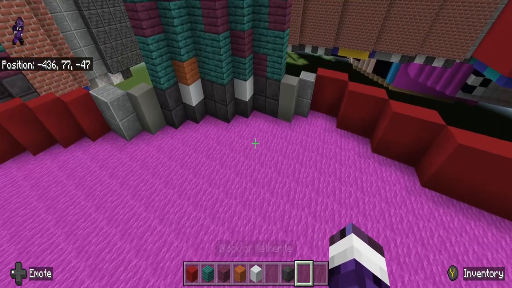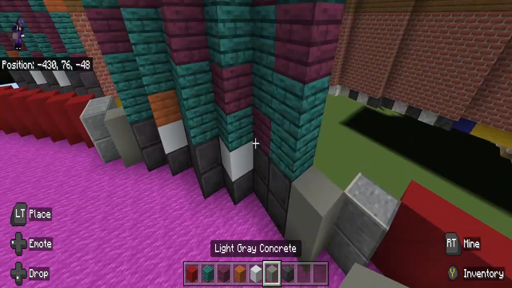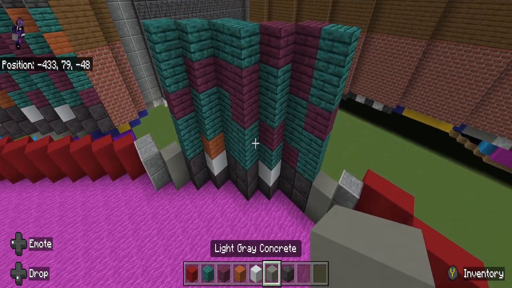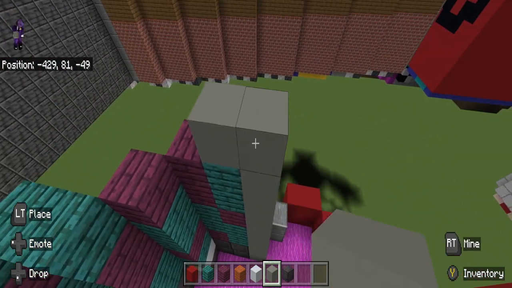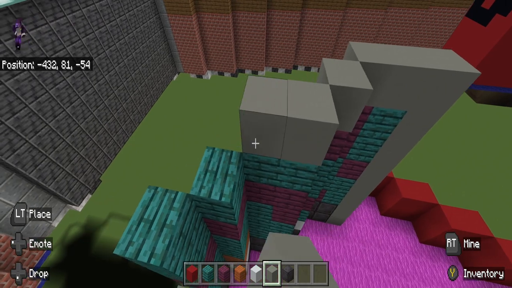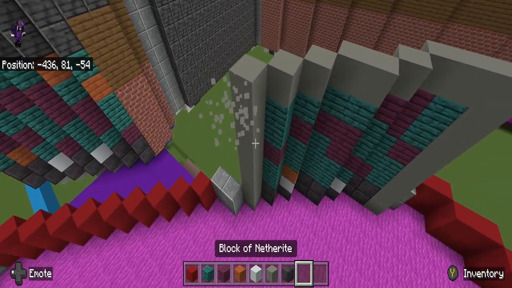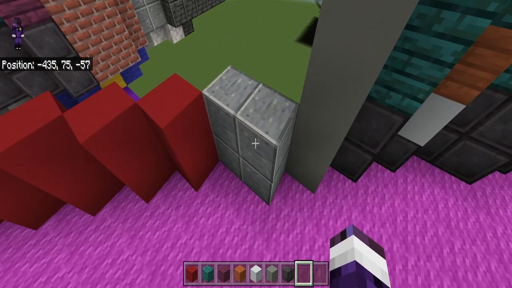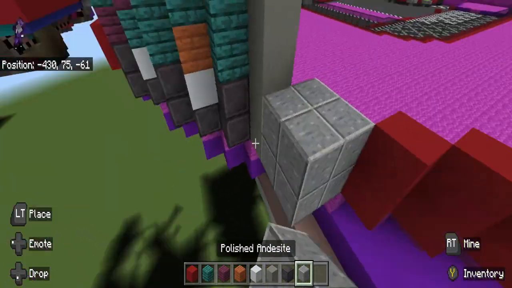So then what you guys are going to do is grab your gray concrete, and you're going to go over it, just like this. Just like this, all the way to the back, just like that. So then you guys are going to grab your polished andesite and do a 2x2.